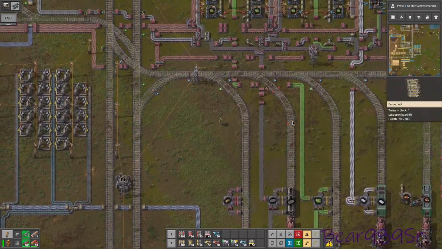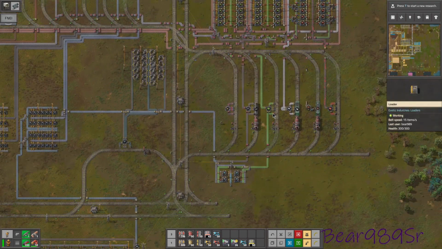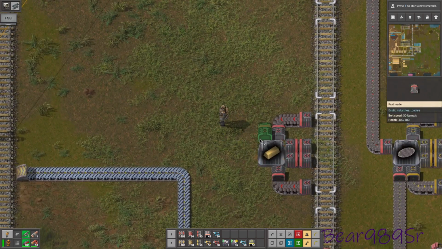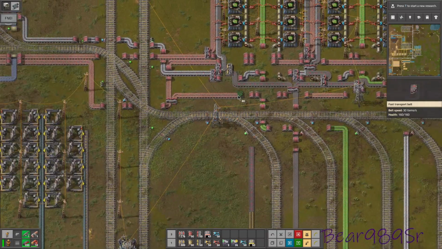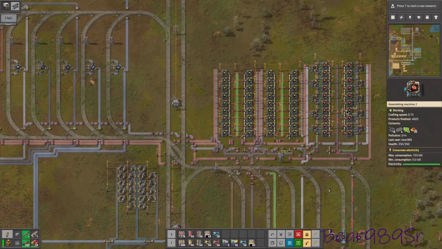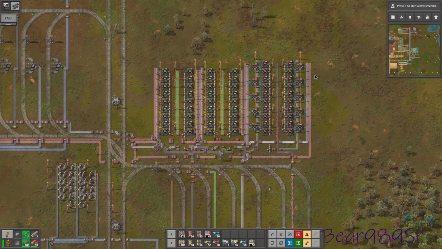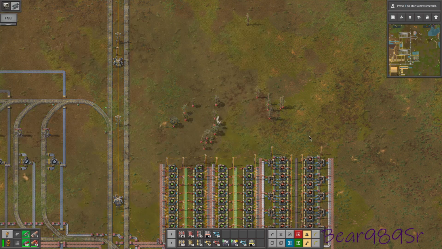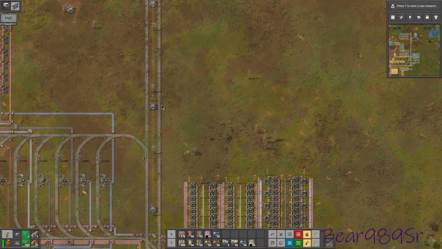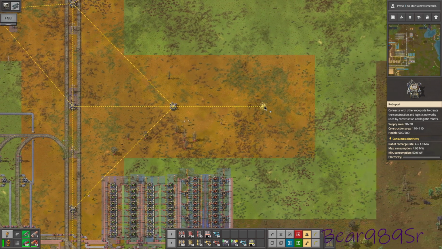Alright, so we're going to need a bunch of crushers to crush this into gold dust. And I believe we're going to put this up here, because we're going to have our lines of these running this way. So I think we're going to put our other ones up here. Go ahead and have them rip all of this out. And let's get a couple of these in here.